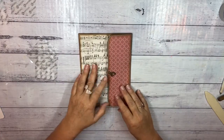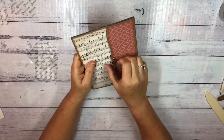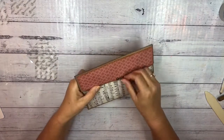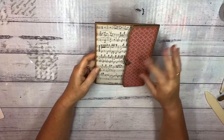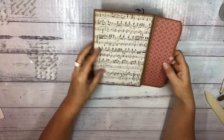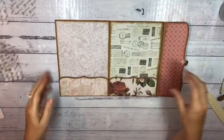Okay, and then squash it down. And there we go. So, that little one was being a little tricky. I'll fix that. Oh, I think that's pretty good. It's cute. And then once we put a little bit of embellishing on it, I think that'll be lovely. So then we can open that up and open it up again. And we have a pocket here and a pocket here. So we've got lots of space in here.